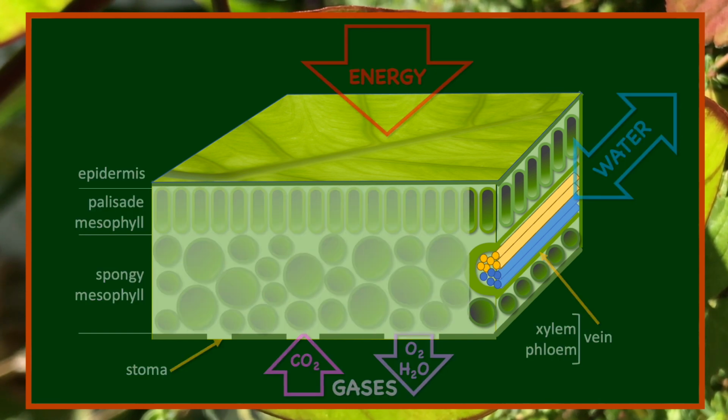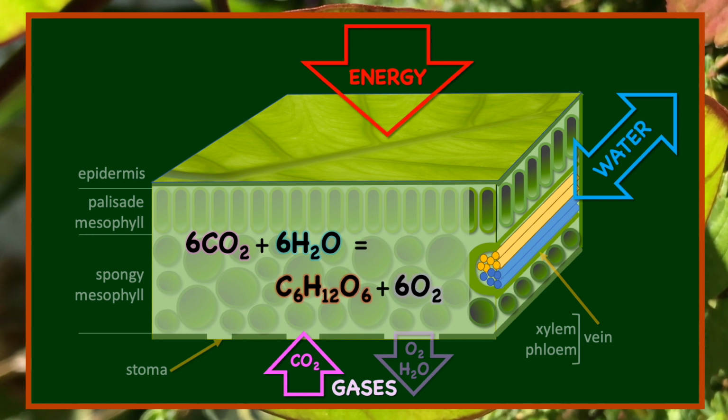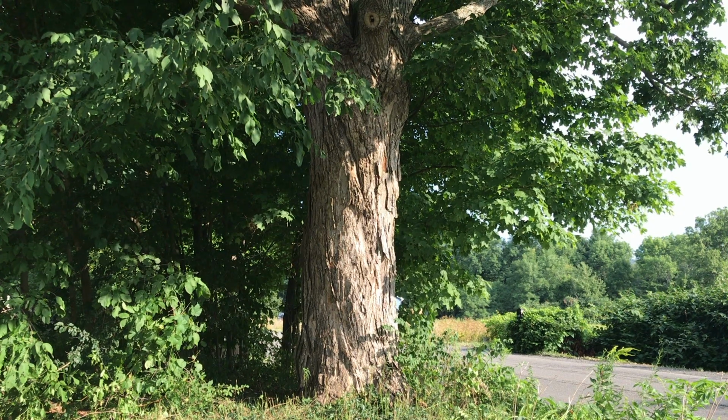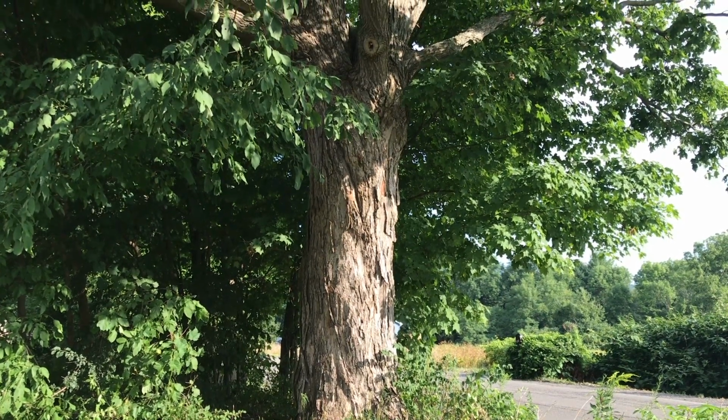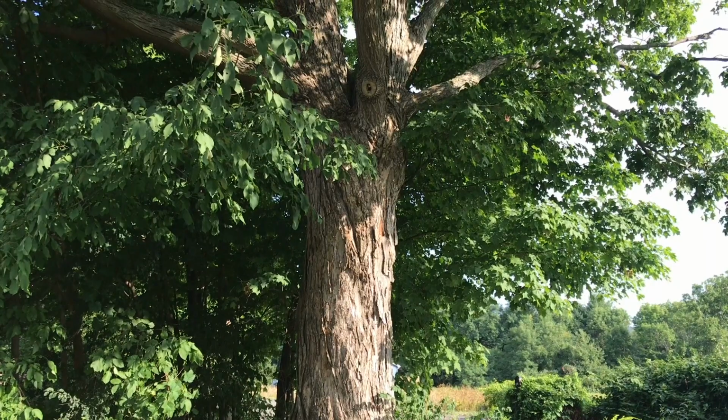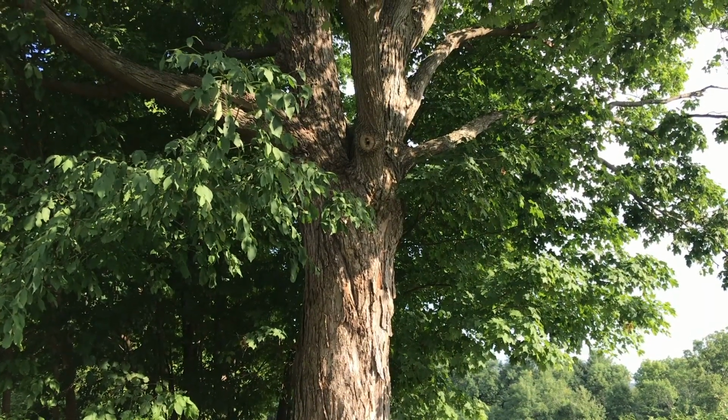Sunlight drives the chemical reaction between water and carbon dioxide that produces carbohydrates like glucose. The remaining oxygen exits the leaf through the stoma, and the carbohydrates move through the vein system, building the biomass of the tree. So in a tree, approximately 50% of its biomass is derived from the carbon that enters the leaves as the invisible atmospheric gas, carbon dioxide.